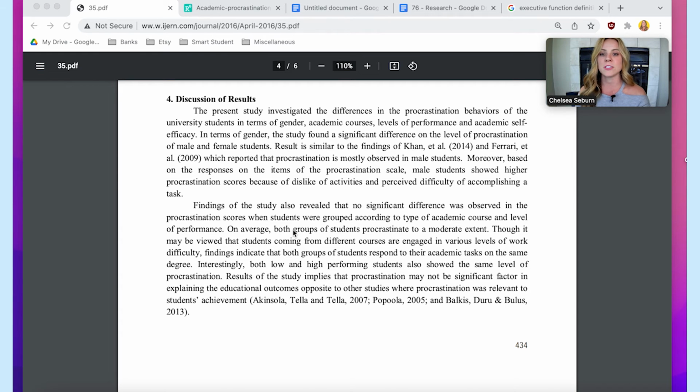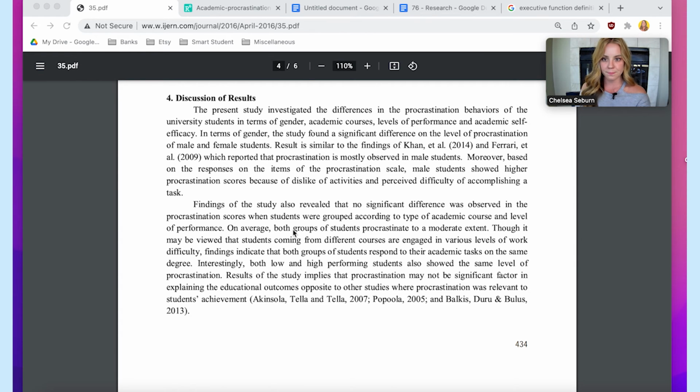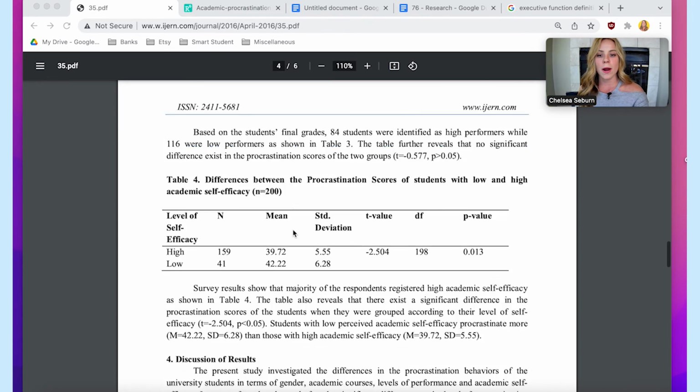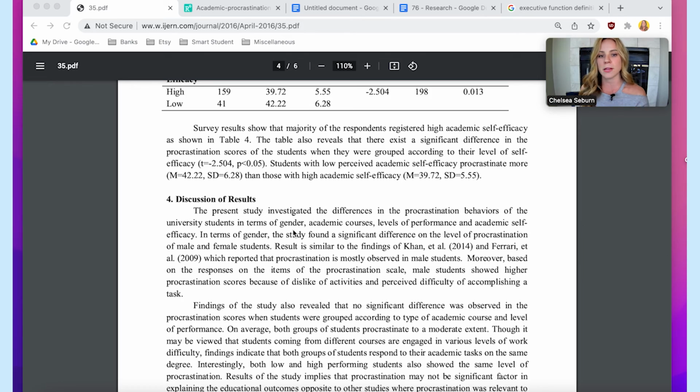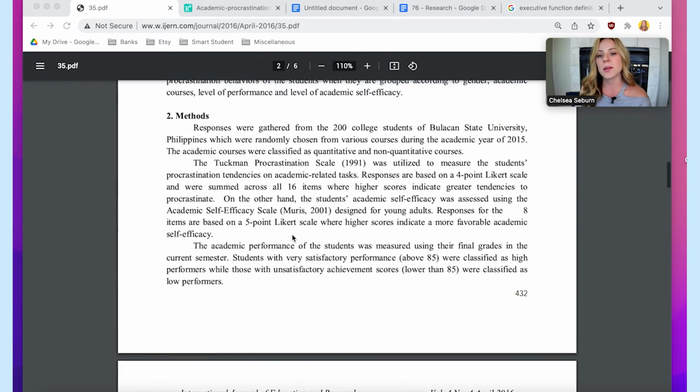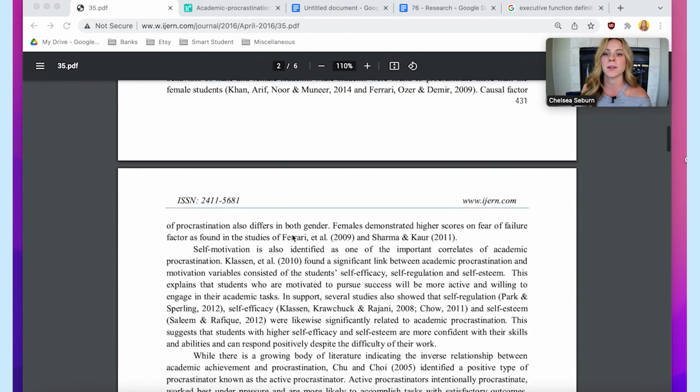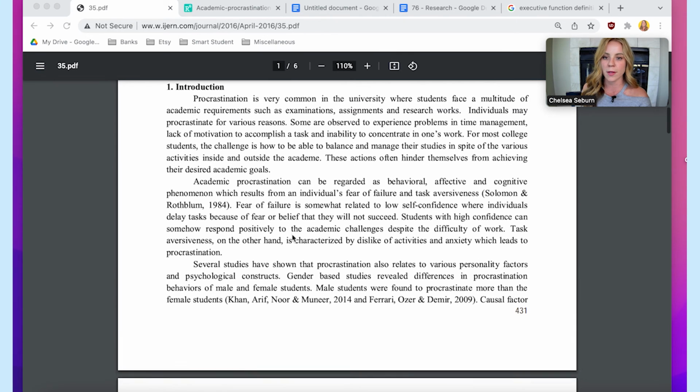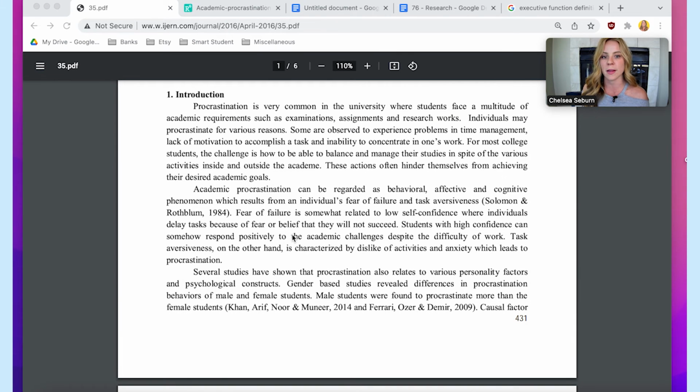Now, one more thing I do want to say is, let's say I read all this information, it's great, I really want to use more of this research in my paper, or perhaps there's just a little more information I feel like I need to know. Then I'm going to go back up to the introduction, because the introduction is going to give me the background information of the study, the context I need to know to understand what I just read. Sounds a little backwards, but I find the introduction's information comes into play later on.